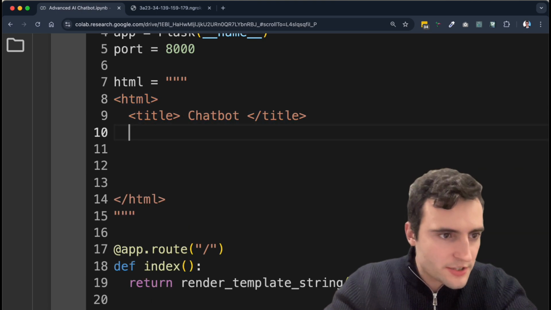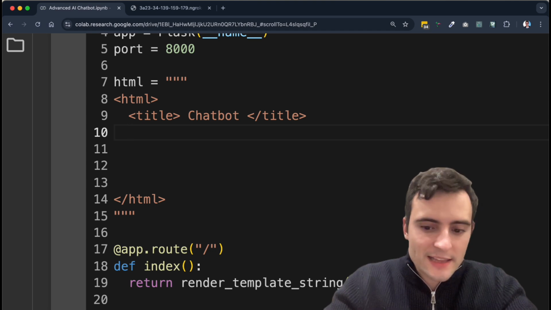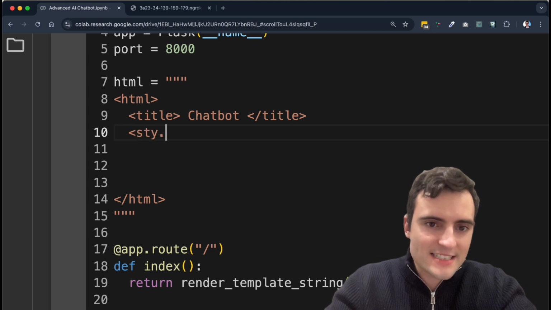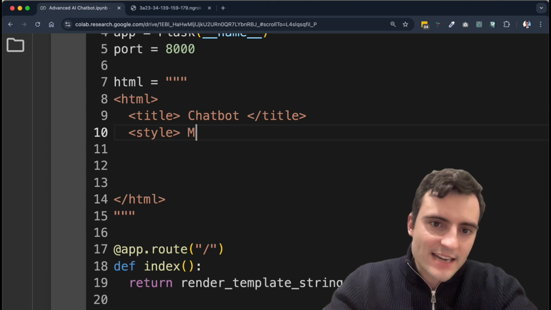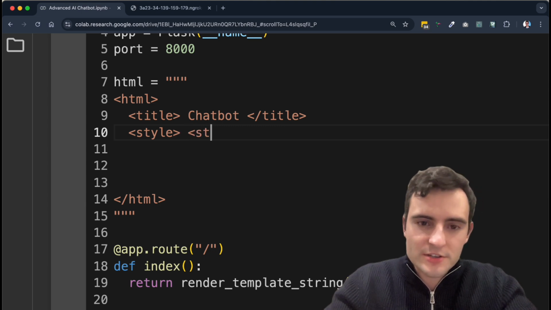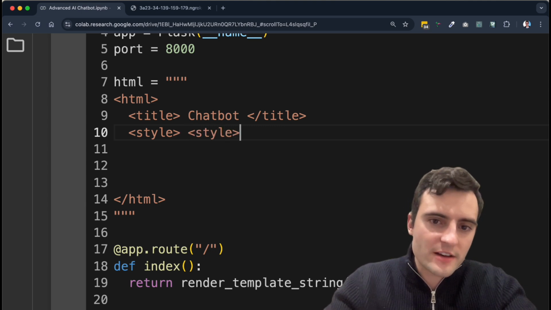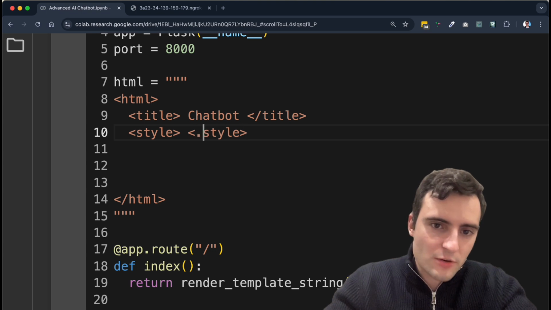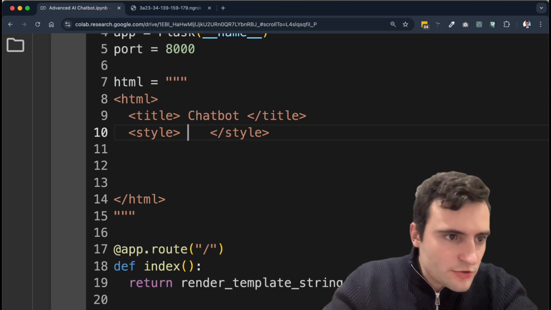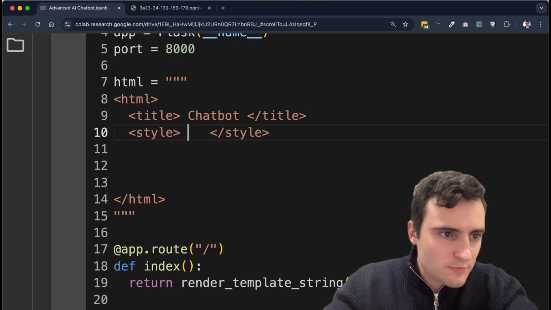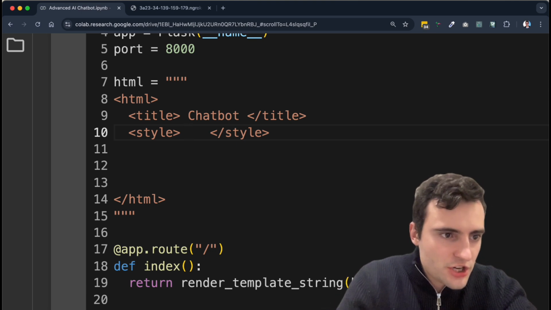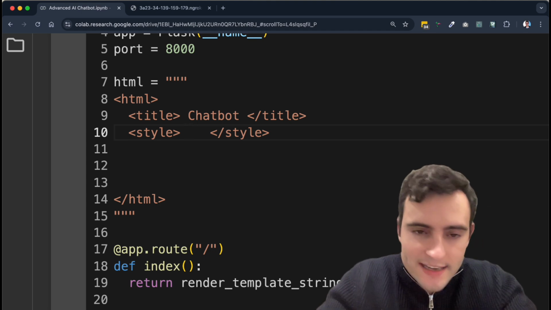Next, typically you add something called style. The style tag lets you add colors, and basically have all of the formatting and branding. So we're going to leave it a little bit more empty here. But typically you use something called CSS, which allows you to change the styling and color.